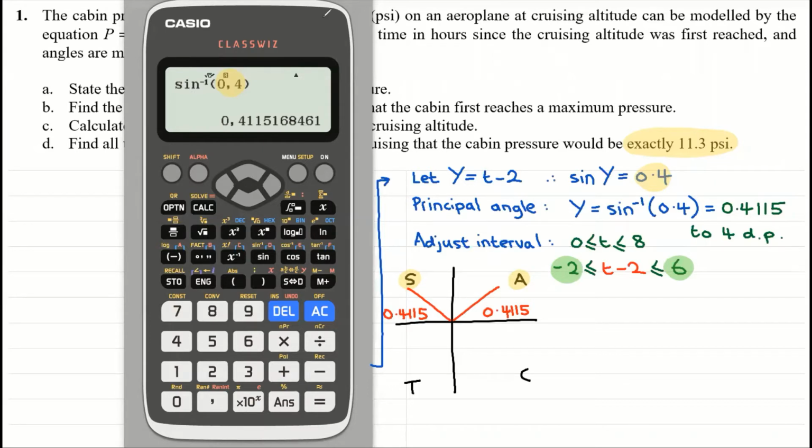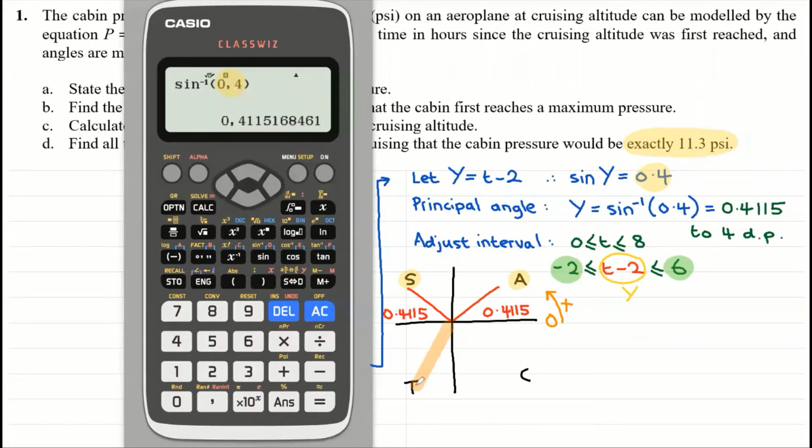Now this is the y variable, isn't it? Just to remind you, this is t subtract 2, and I forgot to write that on, that's the y variable. Anything between negative 2 and 6 is fine. So let's start going around our CAST diagram in that direction. Well, negative 2 would be over here. You can't see where I'm pointing, but negative 2 radians, let me give you an idea what that looks like, would be somewhere in the T quadrant here, somewhere around here.